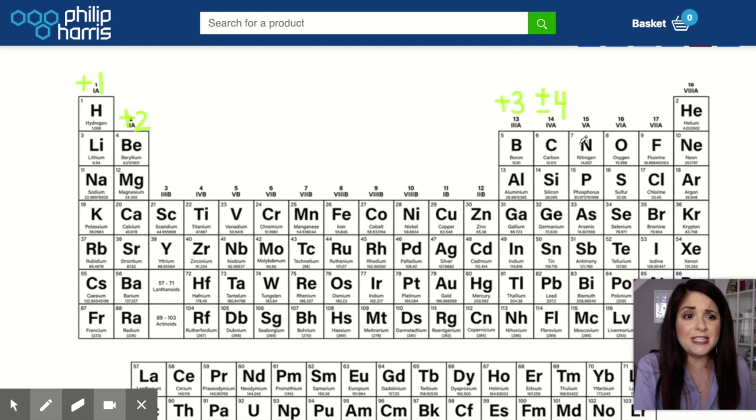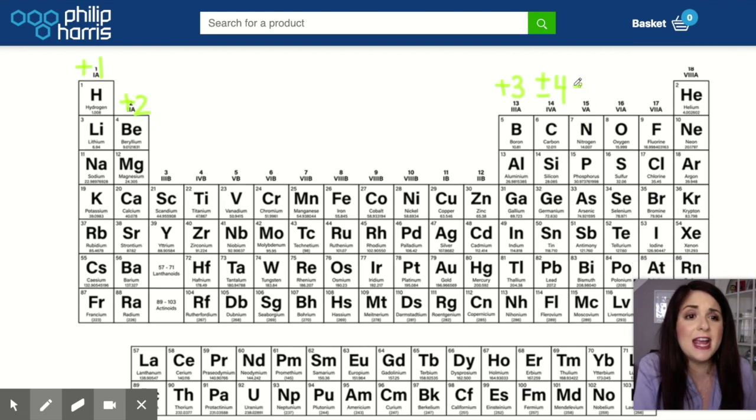Nitrogen's group, group 15, will have a -3 charge in a binary compound. In AP chemistry, we're going to talk about formal charges. Nitrogen's not always -3, which is why the periodic table that I give to you in Chem 1 and Chem 2 has a lot of charges for some of the elements, especially your halogens. Chlorine, I think, has a ton of them, because when it's not a binary compound, it could have multiple charges. We're just focusing now on when it is binary.